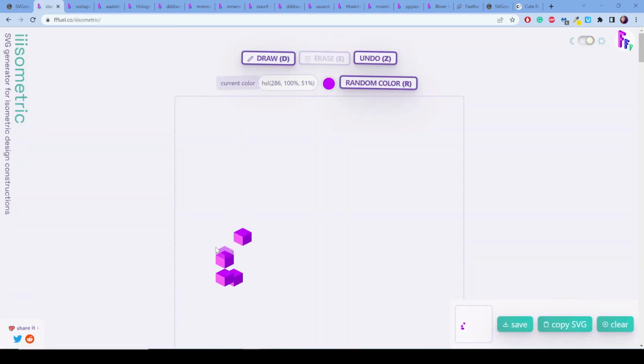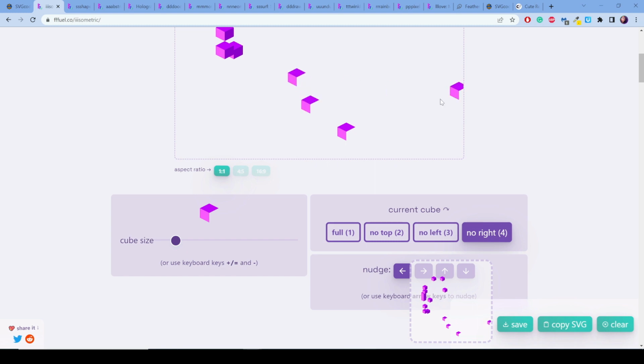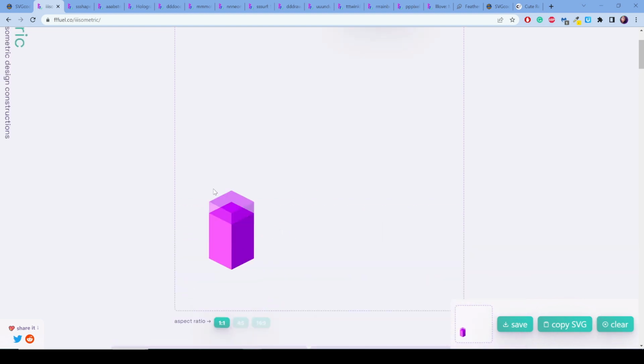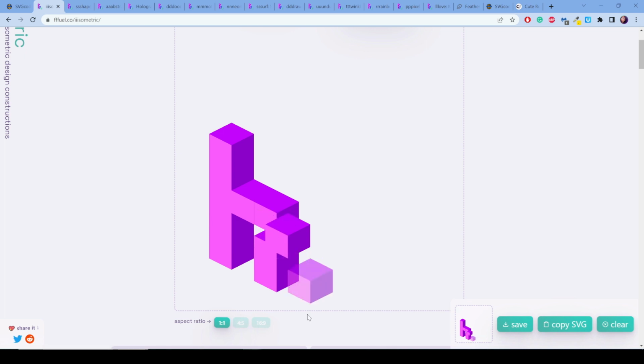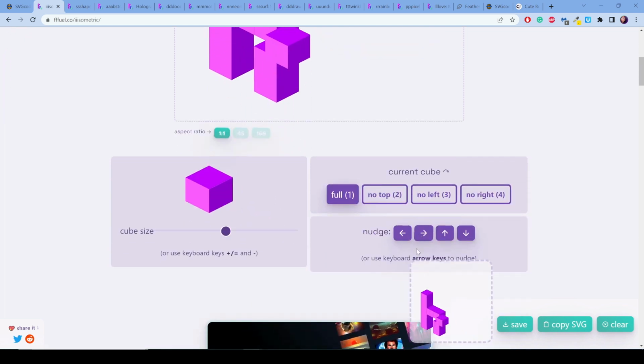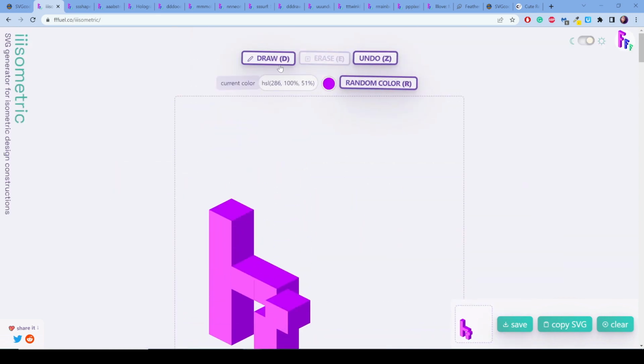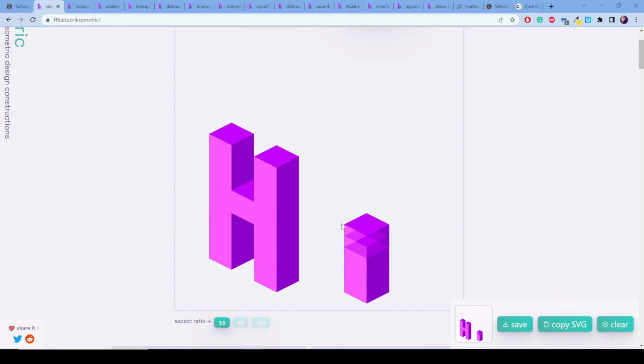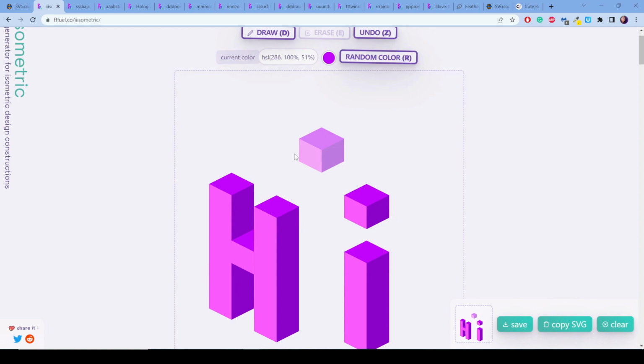Here you have this one where you can build isometric shapes. So you have this selection. You can draw left cube, right cube. You can change cube size. So let's try this one. Let's create something. This one is wrong, so I want to erase this one. How do you erase? Where is undo? Okay, undo. And I can also erase this one. Okay, and then back to D. I can draw like this. Oh, and let's go with this one. So this is my weird isometric design construction generator.